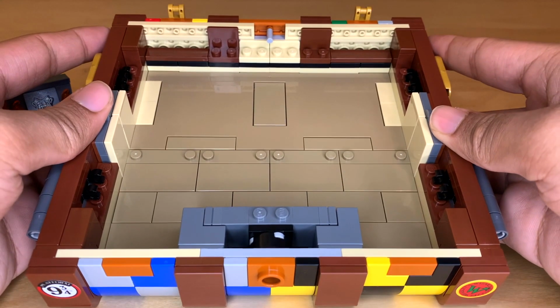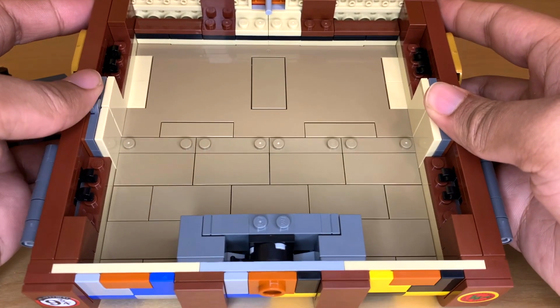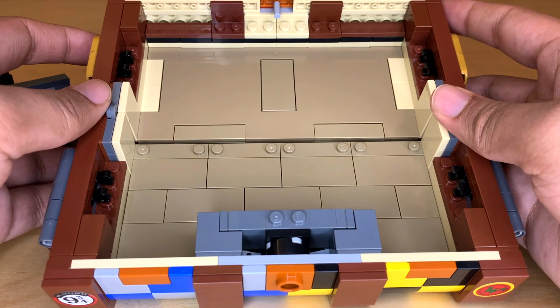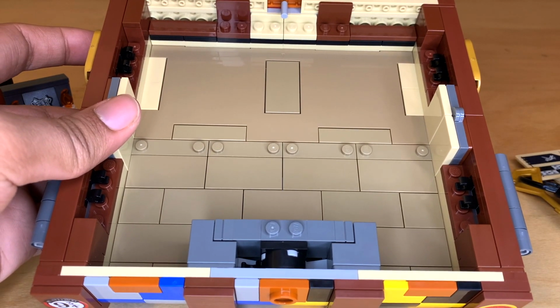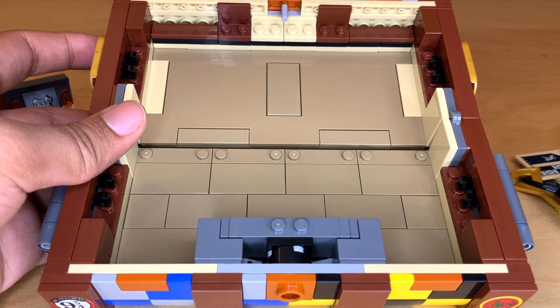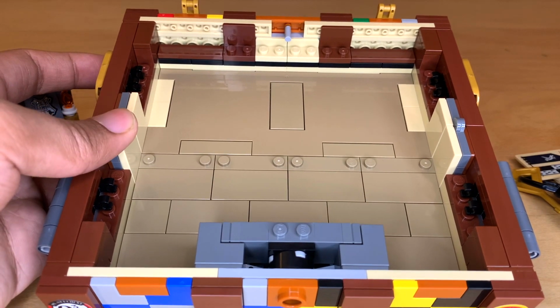So the open trunk is more what I expected the entire footprint of this to be, but you've got a lot of space. So you've got some studs to arrange things. You've got clips to put those banners in there. And I really haven't played around with setting up rooms in this thing. So I'm going to pull out the instruction manual and just try my hand at a little bit of it. I don't want to get too crazy because this set is also about discovering it for yourself, but let's see what I can come up with.